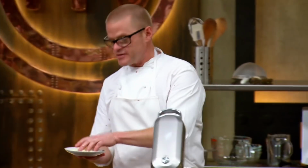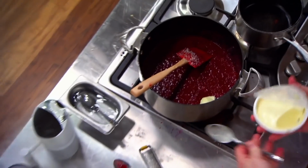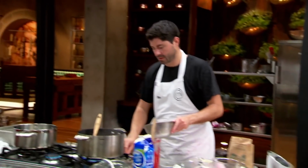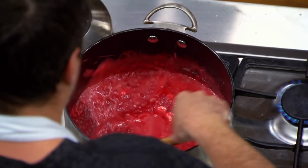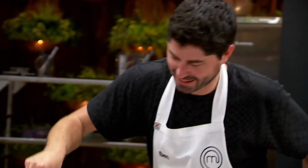Then you add some parmesan, some mascarpone, and the acidulated butter. Acidulated butter goes in? Make sure you get all your risotto balanced. Think about how you want it to taste.